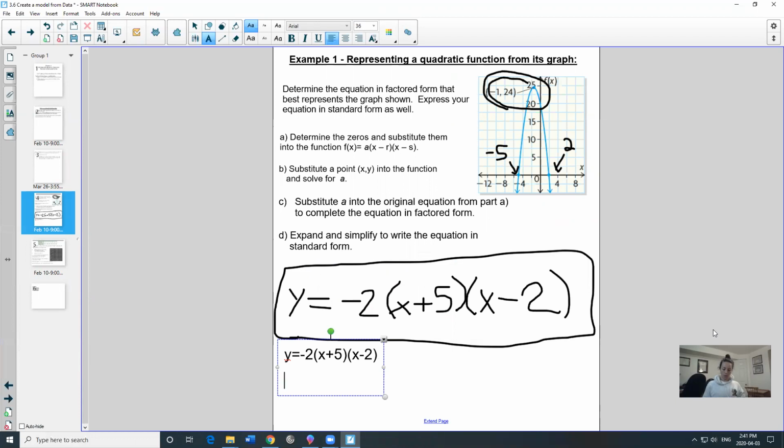And the first thing that you're going to do when you are multiplying is you're going to expand your binomials first. You're going to do your distributive property. So in my brackets, I would have x squared, I'll fix that in a second, minus 5x plus 2x minus 10. Okay, let's just make this an x squared so it doesn't get us all confused. There we go. Then I can collect my like terms to get -3x. So let's just do this. -2 bracket. So there's the x squared minus 3x minus 10.